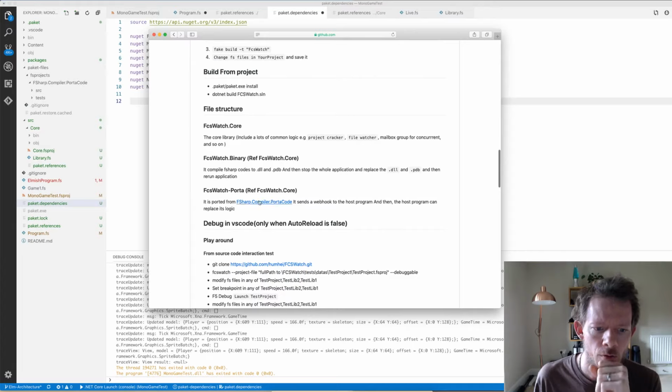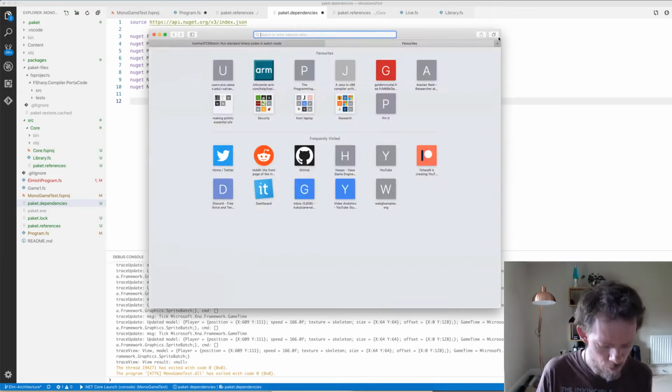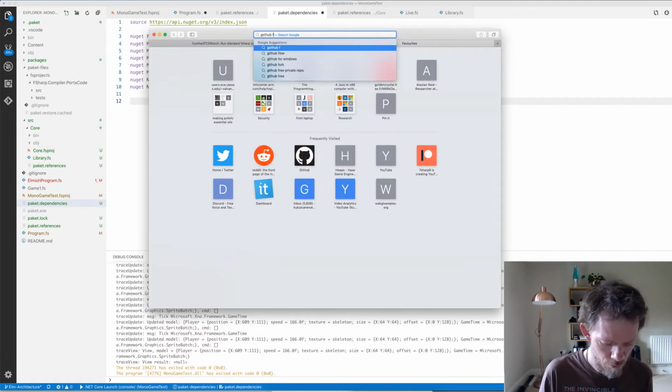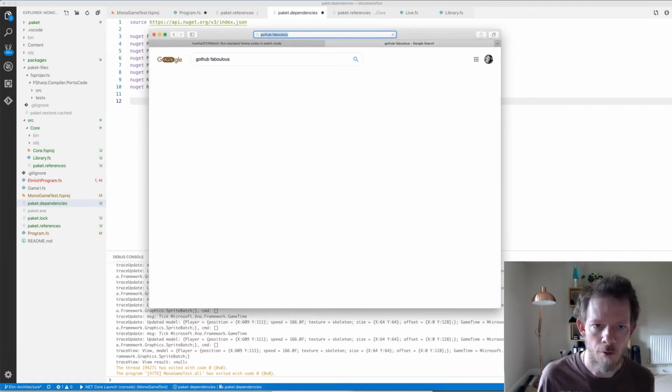So this, from Paket code, sends a webhook. So Fabulous also uses Paket code, so we'll look at GitHub Fabulous.